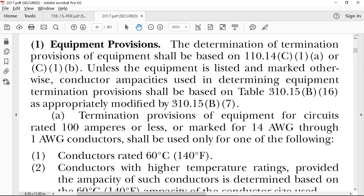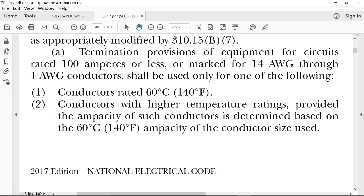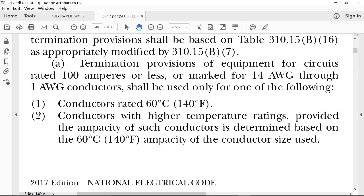The determination of termination provisions of equipment shall be based on 110.14(C)(1)(a) or (C)(1)(b). What's C1A? C1A has to do with termination of equipment for circuits rated 100 amps or less, or marked for 14 to 1 gauge wire, shall only be used for one of the following. Basically, number one, if it's 100 amps or less, you would size it based upon the 60 degree C terminal. So a 50 amp circuit would require a 6 gauge wire. But number 2 says, conductors with higher temperature ratings, provided the ampacity of such conductors is determined based on the 60 degree C ampacity of the conductor size.